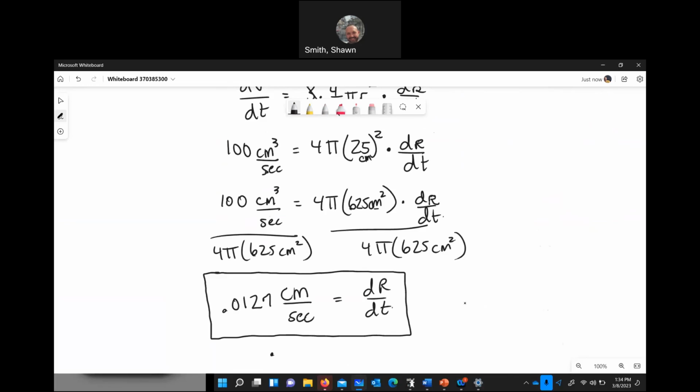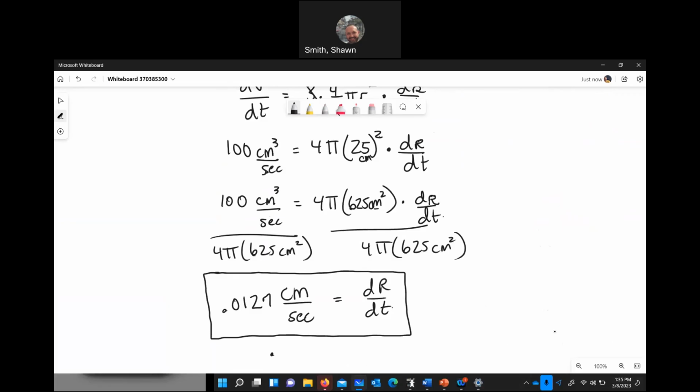All right, so there is your recipe. Draw a picture, identify what is given and what is unknown. Those are typically rates. You're usually given some specific point, like at 50. So we're trying to find the rate at a diameter of 50 centimeters, so our radius is 25. Once you differentiate your equation, there's usually one thing that is unknown, and it's typically a rate. You can find it.